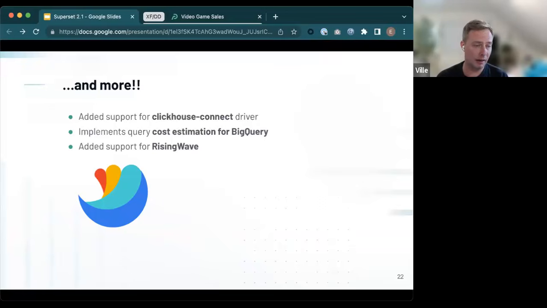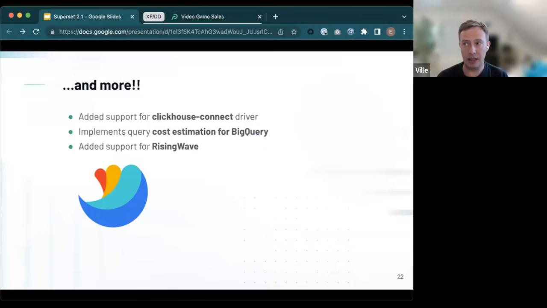And then finally, Superset has added support for RisingWave. RisingWave is probably one of the latest really interesting distributed SQL engines. It's compatible with the Postgres wire protocol, so you can directly use whatever drivers are usually used for connecting to Postgres.